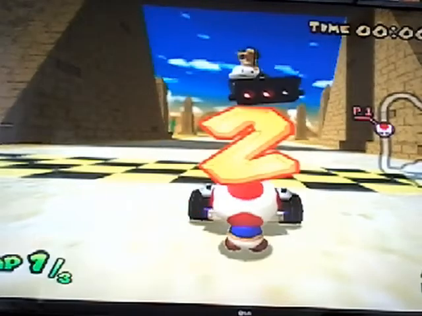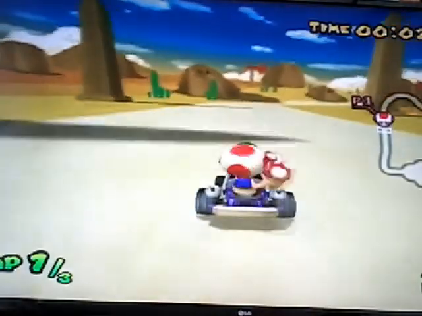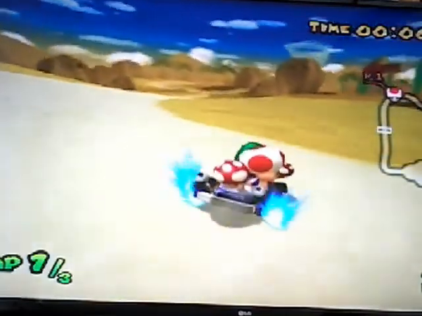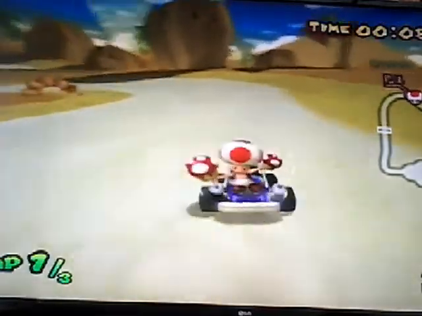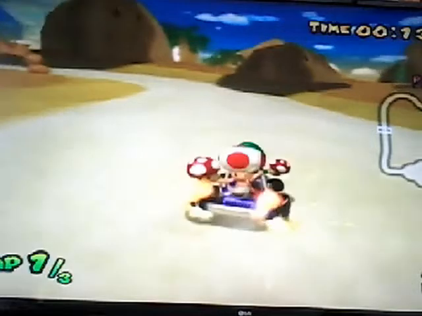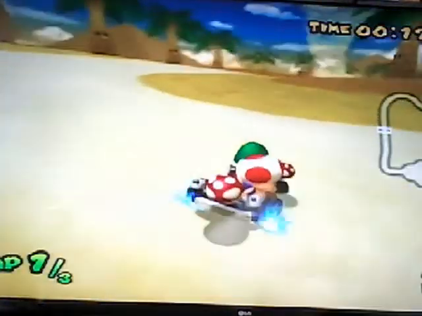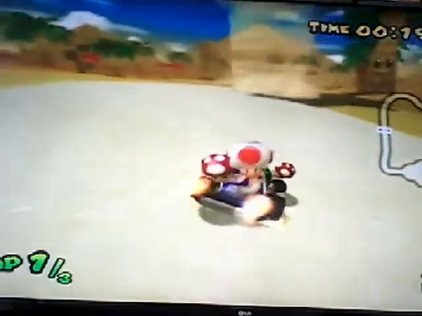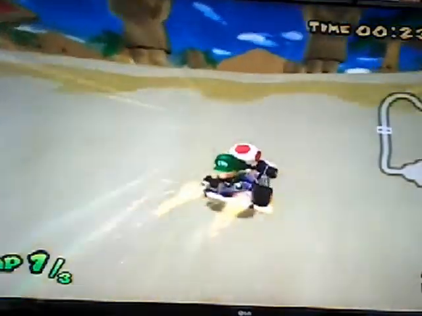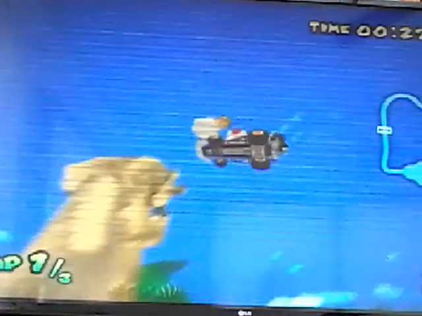Okay, on to level 4, which is going to be Dry Desert. And what you're going to need to do is you're going to need 2 mushrooms. You may not stop. And you cannot get sucked up by this tornado. You have to use 2 mushrooms to take a cut through here without going into the center. And if you do that, it doesn't count.